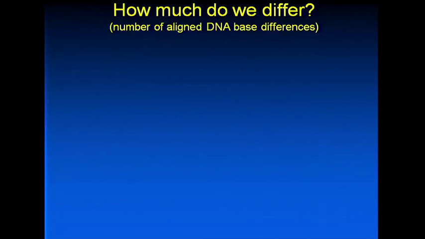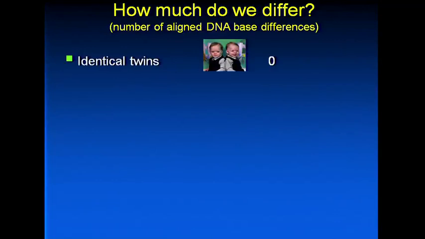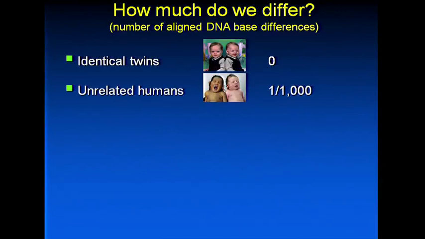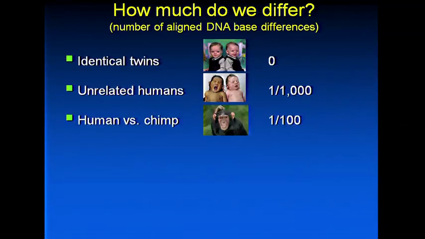Given that mutations are transmitted in every generation, how much do we actually differ? For unrelated humans, we differ at about 1 in 1,000 base pairs. The fact that we are 99.9% genetically identical at the level of DNA — the most fundamental unit of our biology — says some very important things about us. If we compare ourselves to our nearest relative, the chimp, we differ at about 1 in 100 base pairs — about 99% identical for aligned base differences, and several times more if we include copy number variation.